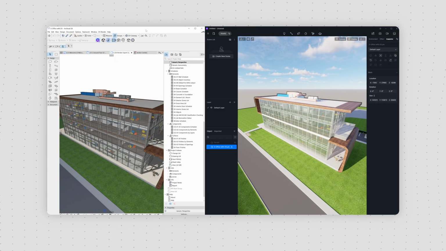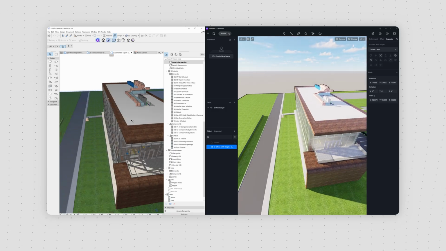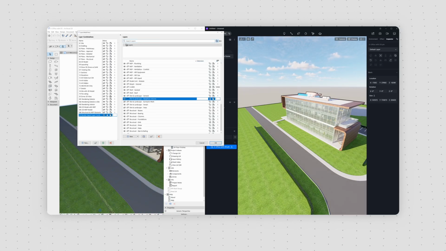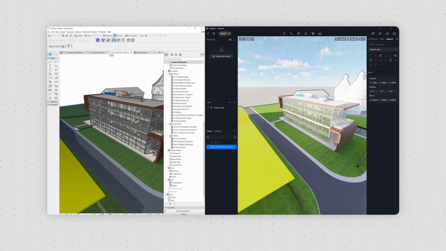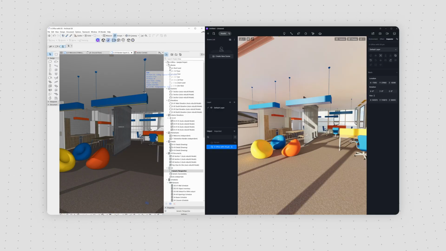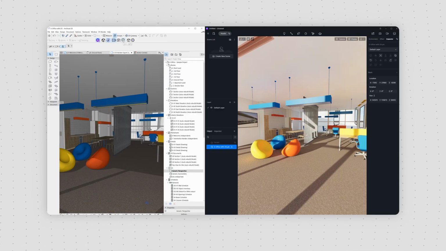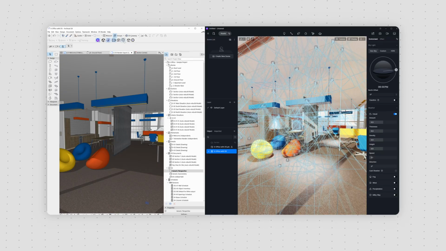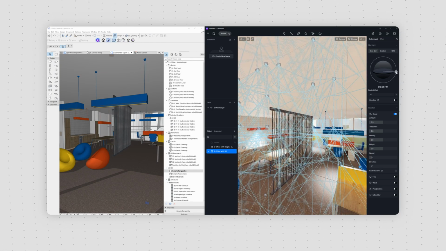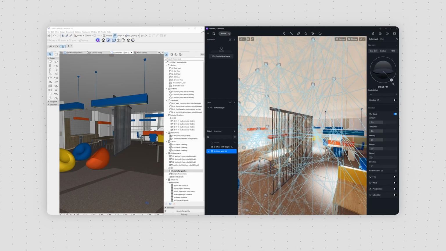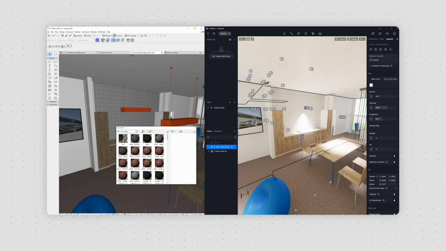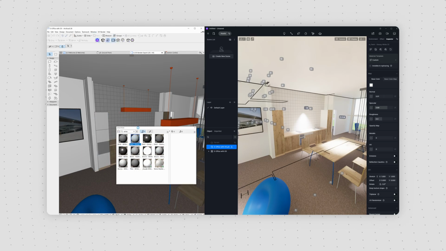Once LiveSync is active, your Archicad model will instantly appear in D5. From here, the geometry edits or any other changes you make in Archicad will automatically sync to D5 in real time, eliminating the need to re-import models. Here, lights have been synced, so I can edit their properties directly in D5, either as a group or individually. Material updates in Archicad will also immediately reflect in D5.